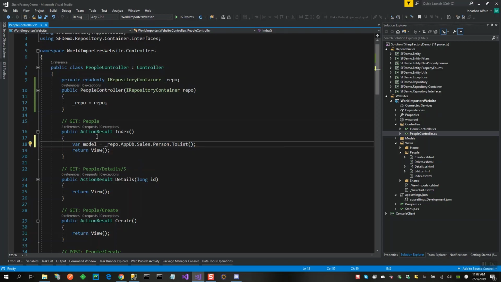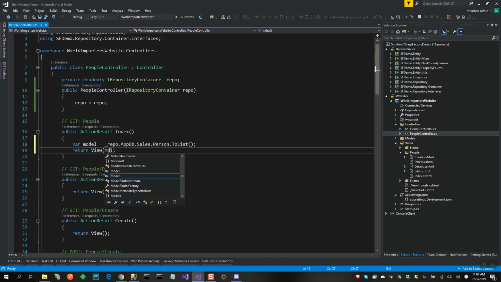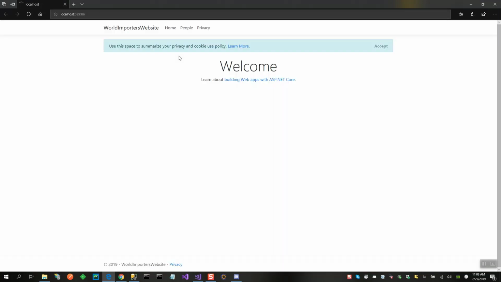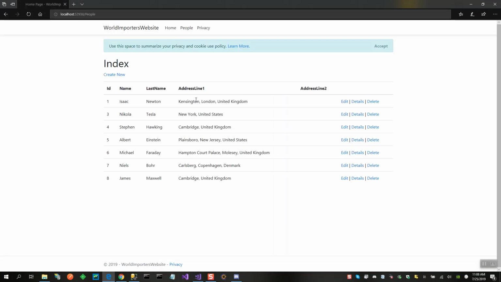No filtering or sorting or anything. We're just going to basically get a list of everybody that is in the table, and we're going to pass it in to the view as the model. Now when we run the website, we shouldn't get an exception. Now we should get a list of people in our database. As you can see, we get a list of people in our database.